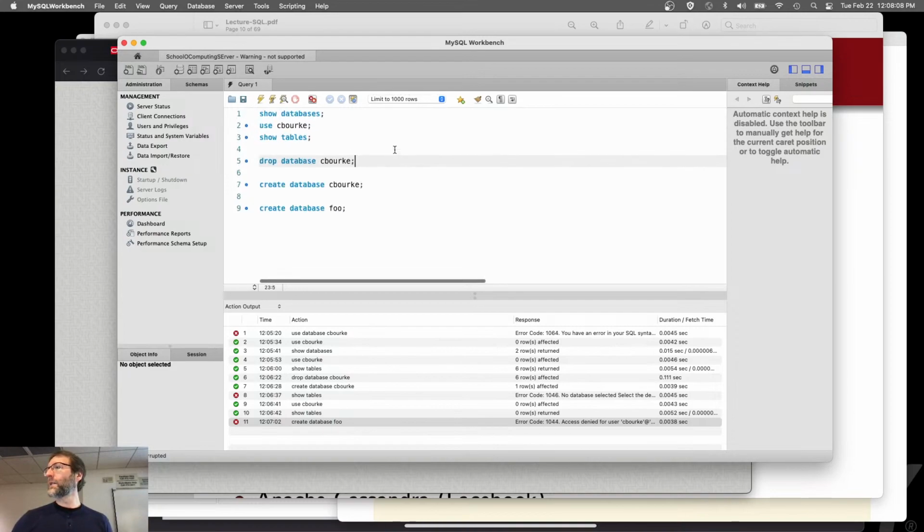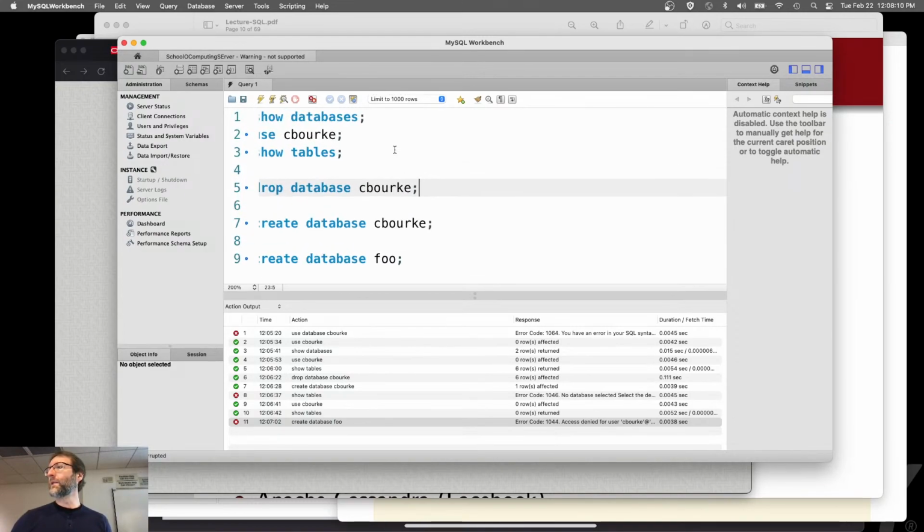Right. Yeah, I should have zoomed in there. There, make it big. Right. So that's my SQL workbench. The price is right, it's free. It's not the greatest, but it gets the job done and it doesn't cost you anything. If you want to use something else, Eclipse actually has native support for SQL stuff here. If you want to use something else, that's perfectly fine. It's just that we may not be able to provide any tech support on it at all.